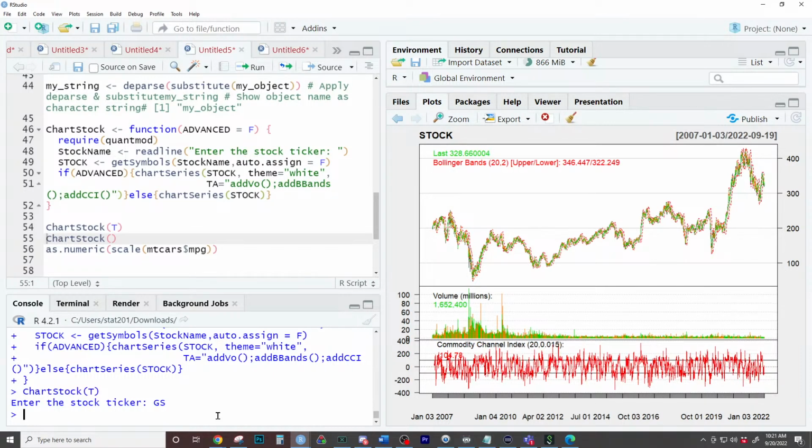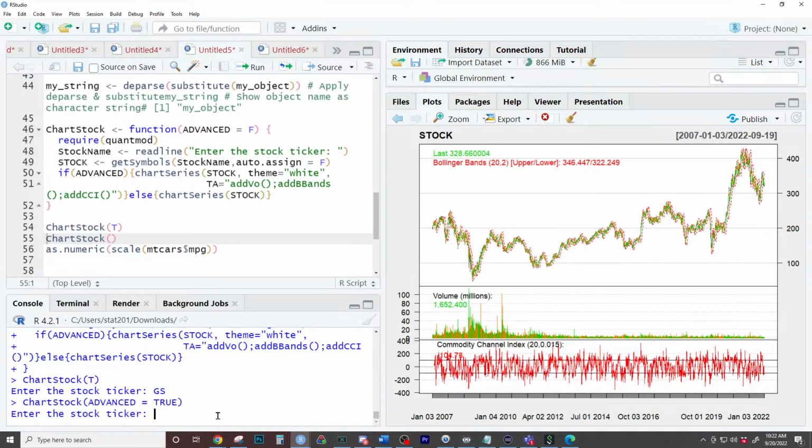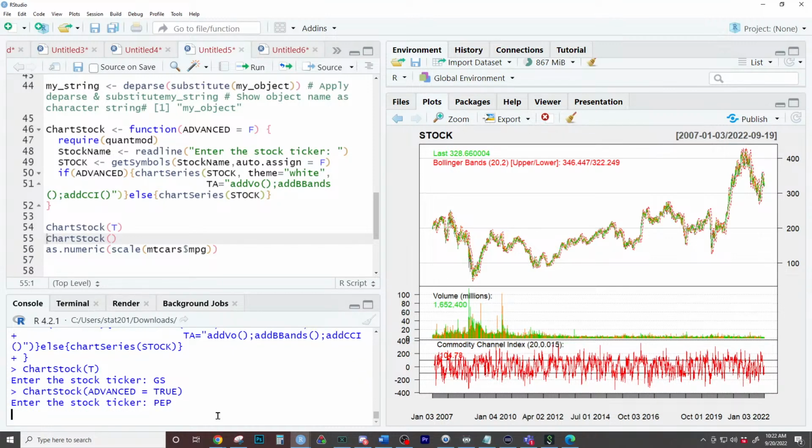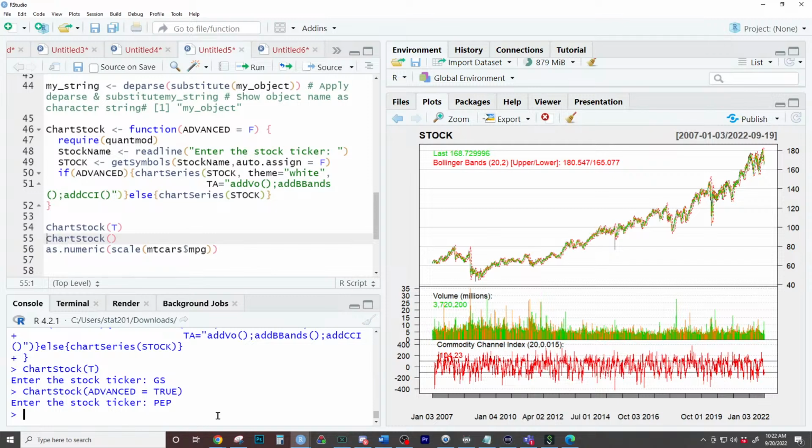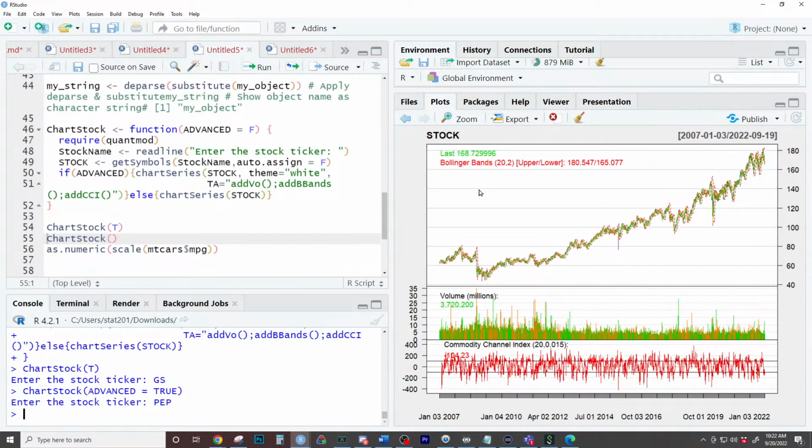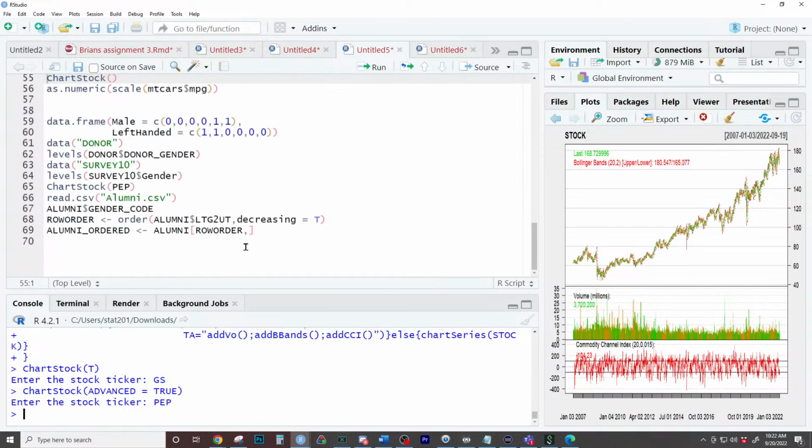So now when I say advanced, it makes an advanced graphic. So we can tell it to do it advanced. So you could say advanced equals true or advanced equals false. So telling it advanced equals true and you do Pepsi, it'll grab from the internet the Pepsi stock and give you everything right there on Pepsi. Tons of info, not everything, I guess, because there's always more when it comes to stock. But we just added in part to our function right here. So this is the creation of a really neat custom function.